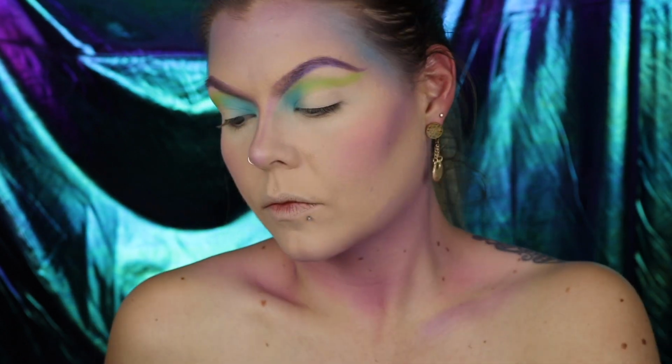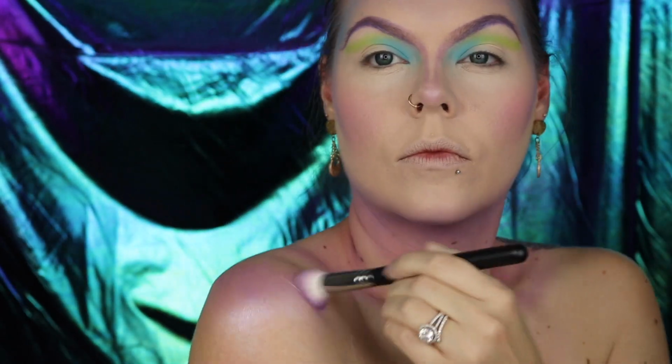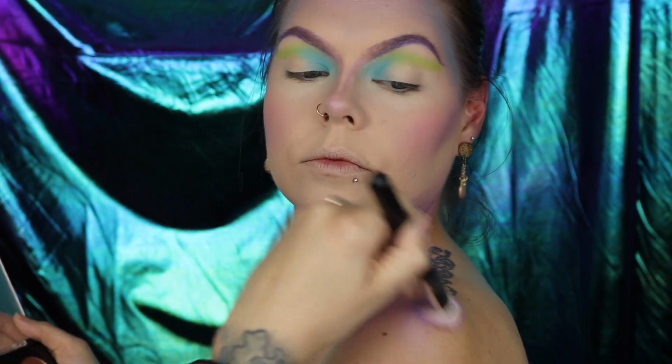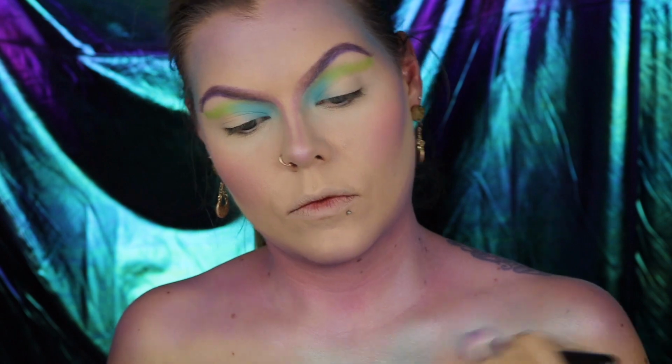Kind of hard to see here, but I took a different palette from BH Cosmetics. It's their foiled eyeshadow palette. Everything in there is foiled and shimmery. And I'm rubbing that all over my shoulders and my chest. I started with a shimmery purple color, as you can see, because I wanted the skin to look wet and reflective since it's a mermaid and it's underwater.